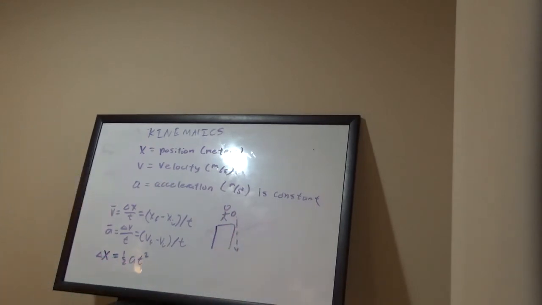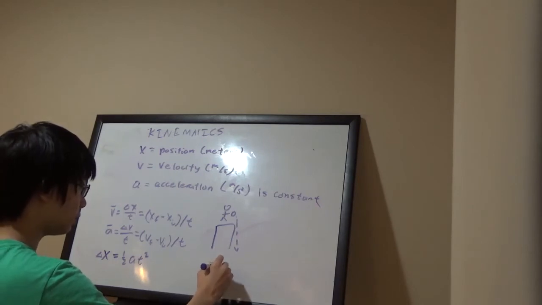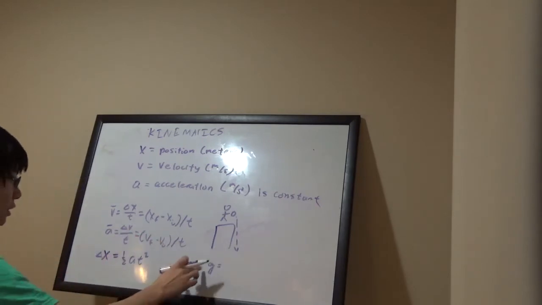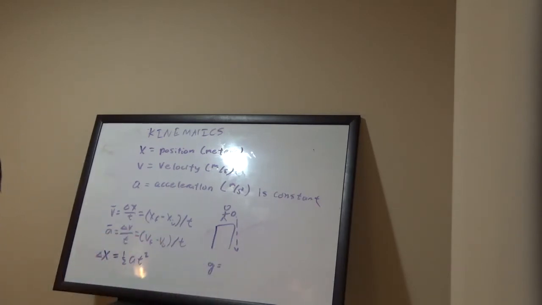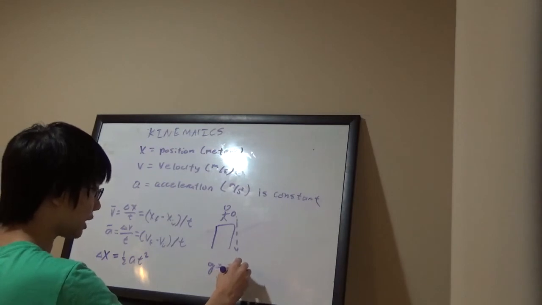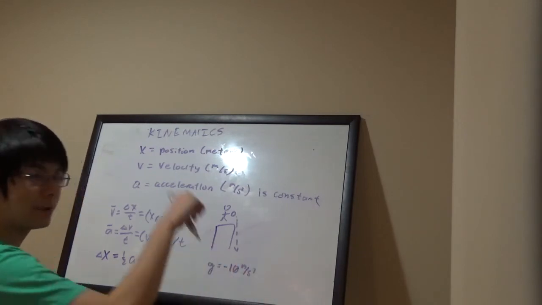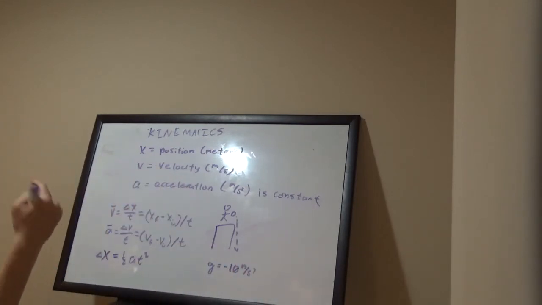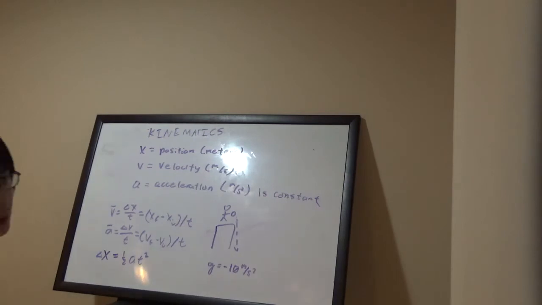Well, we know at the Earth's surface, gravity, or small g, is a type of acceleration. Its units are also meters per second squared, so we know its acceleration is negative 10 meters per second squared. What does that negative mean? That means I'm going down. I'm going to say up is positive, down is negative, just like in our number line, where right is positive, left is negative.